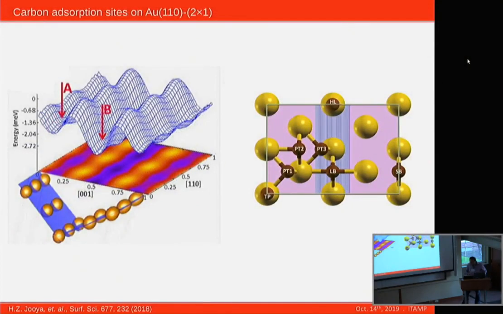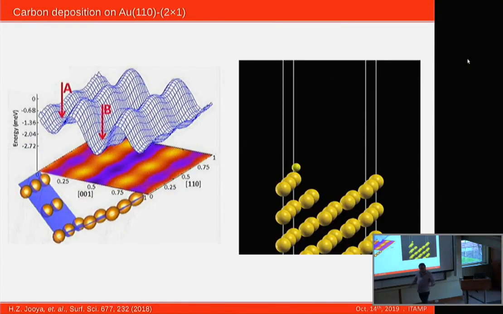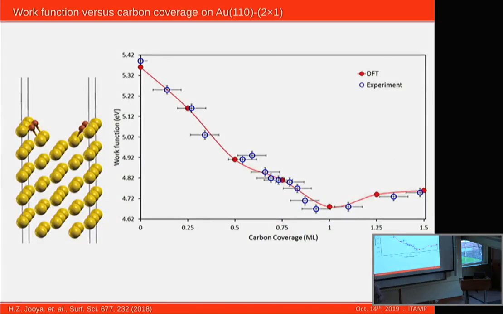If you know where the carbons sit, it's just a matter of calculating the energy of the system before and after you have the carbon at the Fermi level and outside in the vacuum, and subtracting them to calculate the work function of the system. If you do that, as Dusty showed you, you get this quite nice pattern, and I'm explaining why the work function goes down and gets to this minimum at the coverage of one. This is just for one of the gold orientations.